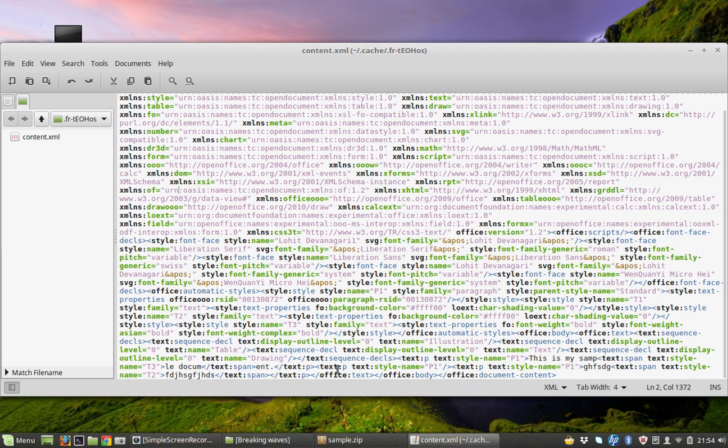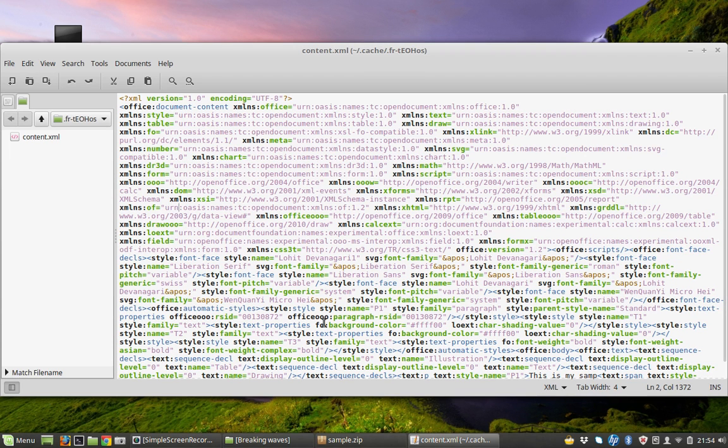And that'll let the LibreOffice application or the Microsoft Word application know how to render that text so that it appears properly. So this is an XML file containing the content, and we can also see that it contains styles for the content as well.